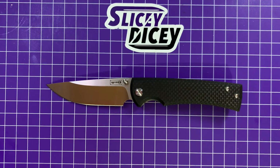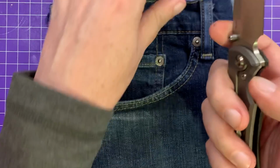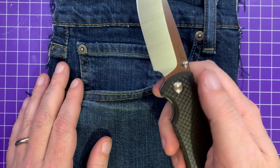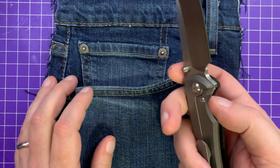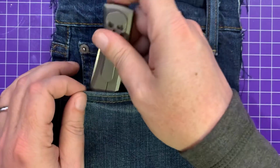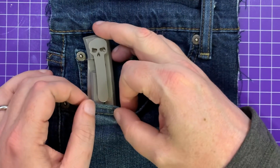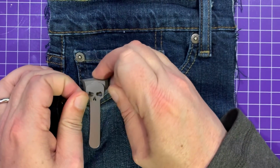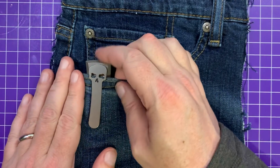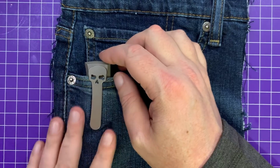Do I have Yale Levi's here? I do. Grab those real quick. There's no flipper tab. It's just on the thumb studs, which first impressions feel a little sharp. I guess I kind of remember that with my previous one. It's been a while since I had my other 229, but yeah, this is the thing though. It's just that little skull face. It's Halloween.